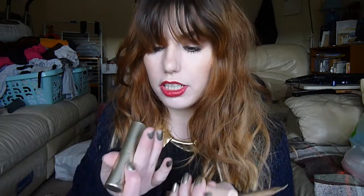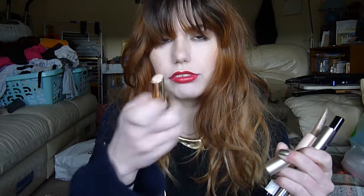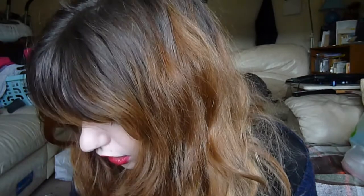I have the ELF High Definition Powder and six concealers: the Number Seven Quick Cover stick concealer, Collection 2000 Lasting Perfection, the Body Shop Lightening Touch, Stroke of Light from Bare Minerals, Match Perfection by Rimmel, and the Touche Magique by L'Oreal. I also have the Benefit Eye Bright, which I got free with a magazine ages ago.